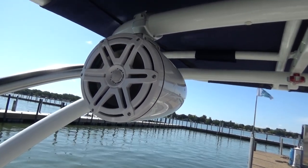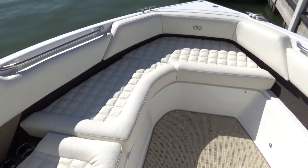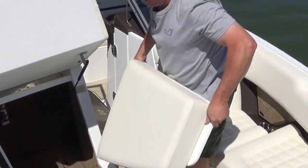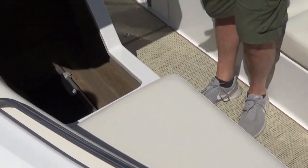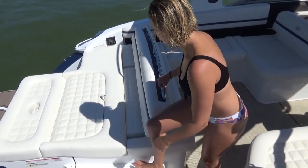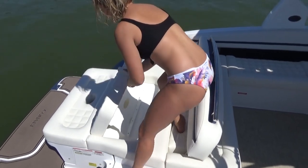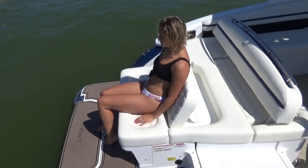Yep. And great seating here in the 27-foot Cobalt. Great seating. The R series, I always tell people, the R stands for roomy. The Cobalt R7 is going to feel very, very wide when you walk in, and lots of seating. That's what everybody wants. Yeah, absolutely. So true in the R series, both with the length and of course with the width of the boat too. I mean, you feel like you've got roominess in your boat. Yeah, plenty of room in this.